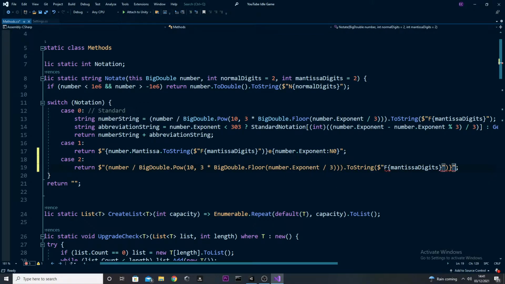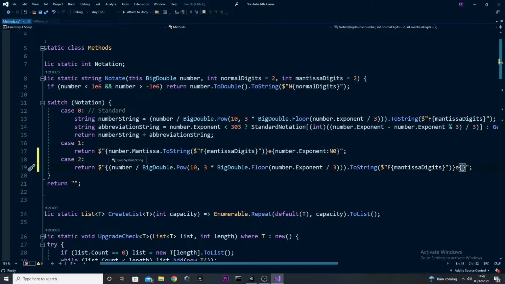Is that correct, or have I done wrong? Okay, so we need an end quotation mark there, a brace there, and a brace there. Now that's going to look quite confusing, but just bear with me here. Okay, then at the end we're just going to add an E and then more braces.